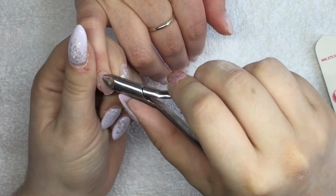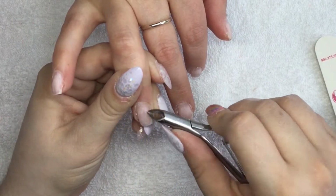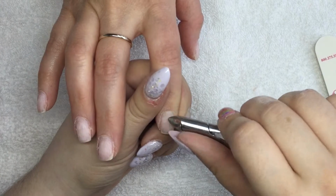Then lastly, I just go around and I clip anything that is hanging on the nail or anything that is sticking up. I really don't clip a ton, just anything that is hanging or like waving at you.